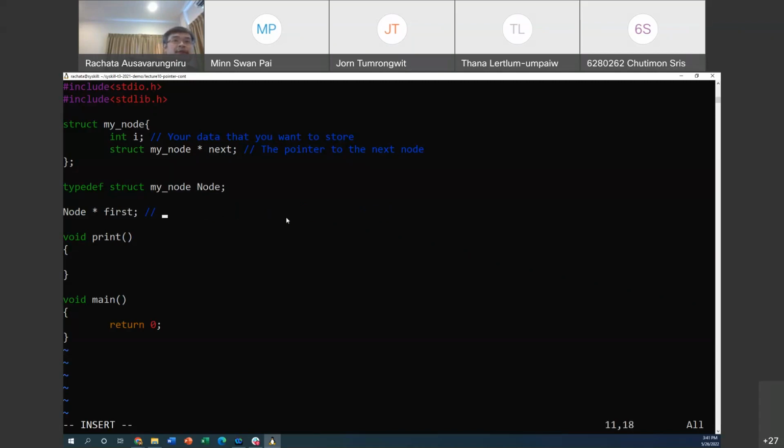Now I want first to point to the first element in my linked list. If I want to print everything in my linked list, one thing I can do is loop.